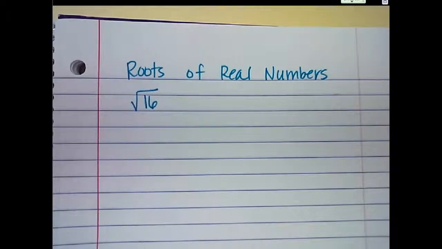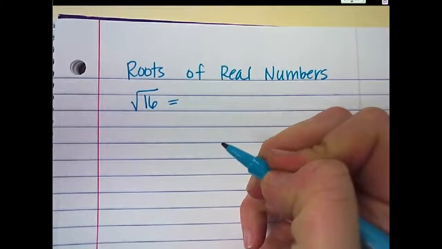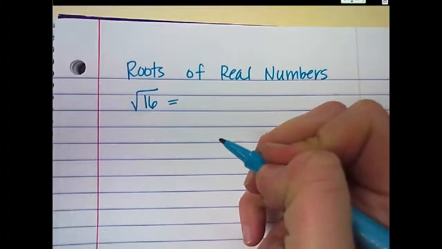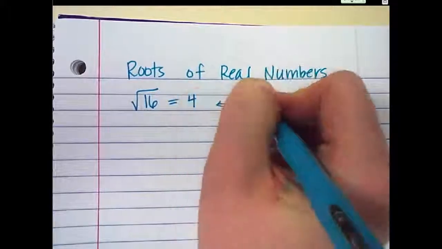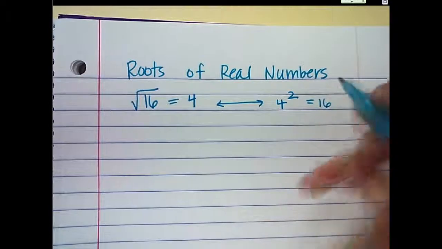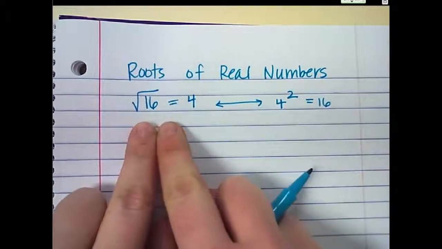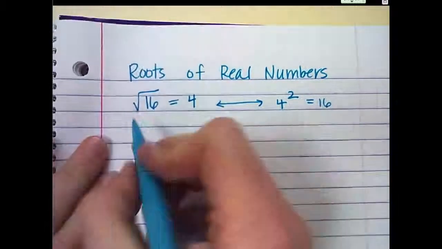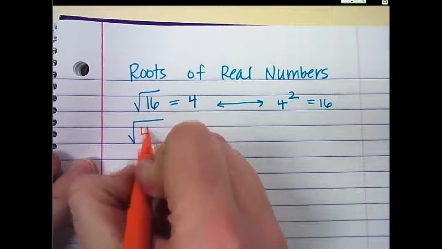It's not hard. Okay, so when I give you this, the square root of 16. Guys, what is the square root of 16? 4. Okay, now the reason is because 4 squared equals 16. So you know this, 4 squared is 16. We're just going backwards today. So what I could do is I could actually rewrite this. Instead of 16, I could put 4 squared in here.